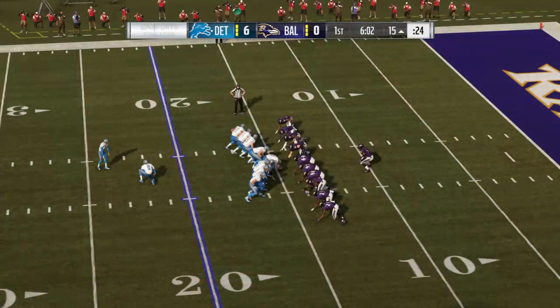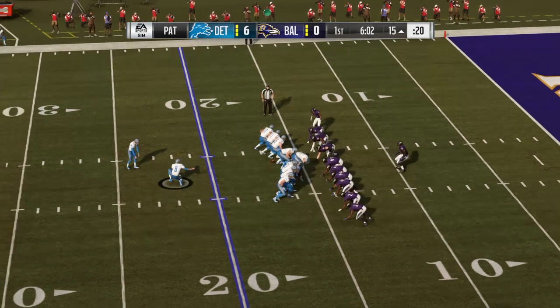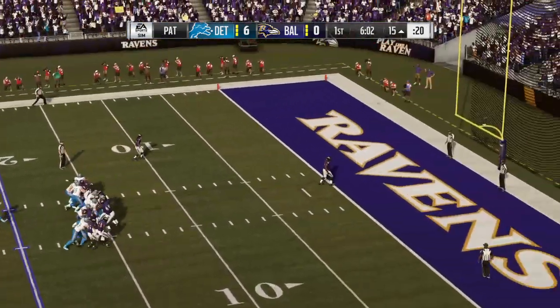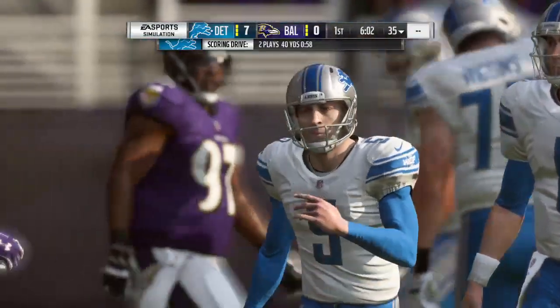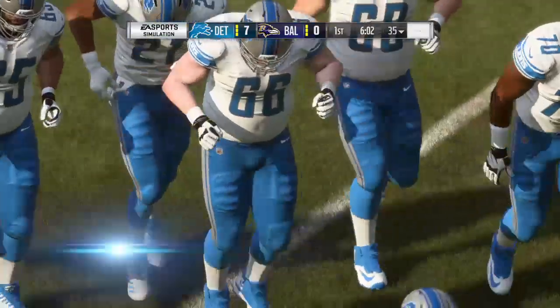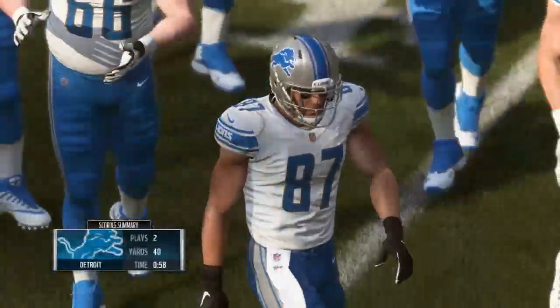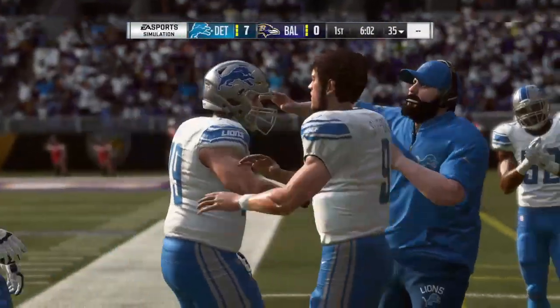Now Matt Prater for the point after. Prater for the extra point, and that makes the score 7-0. The long touchdown pass gets him 6 on a very, very tidy two-play drive that time.